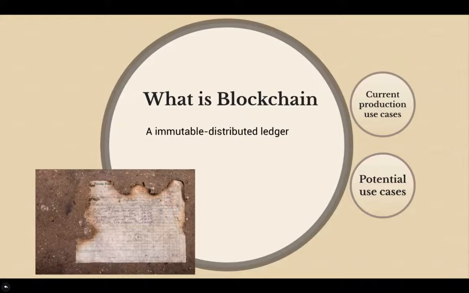Blockchain fundamentally solves those problems. To restate, we have three problems. One, security of the ledger. Two, the immutability of the ledger. Can it be destroyed or edited? And then third, the distributed nature of the ledger. We need to be able to share the ledger.